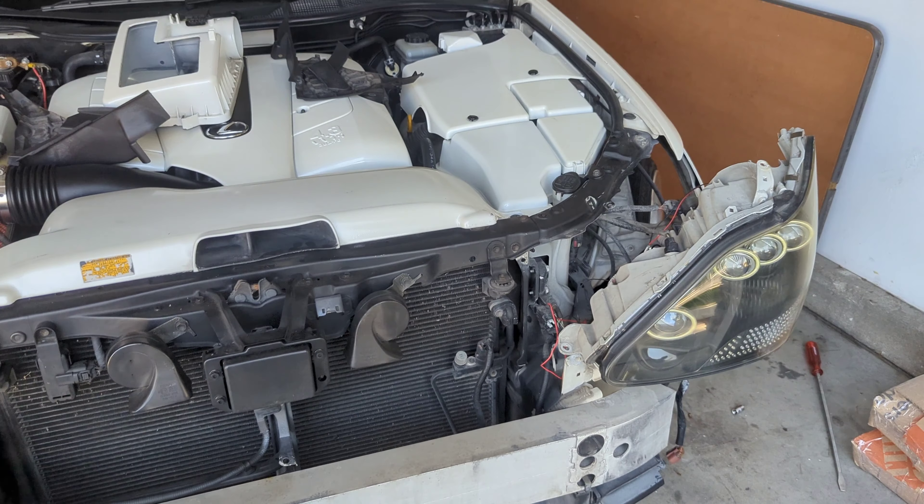Alright, so that's welded now. We just gotta grind it down, make it all nice and smooth, then do the same thing on this side. I know it looks ugly now but once we grind it down and fill it in we should be good. This part is pretty much cut down the middle — going to fiberglass it. This part was coming off so we're gonna bondo over that, same thing right here, sand this down, bondo over it, fill it from the back with fiberglass, sand it down, and go from there. Progress is being made, yes sir.